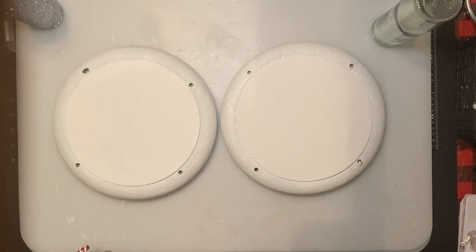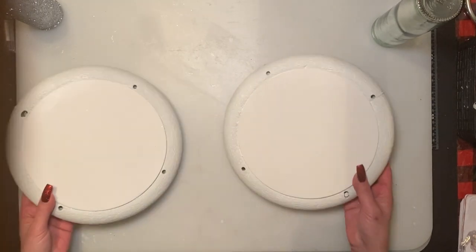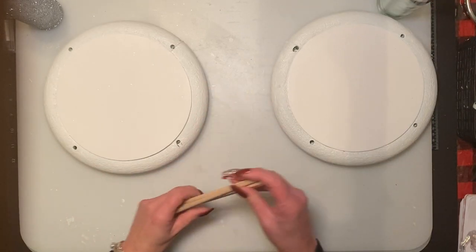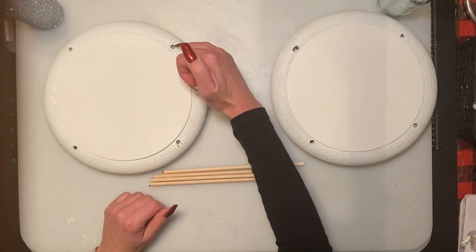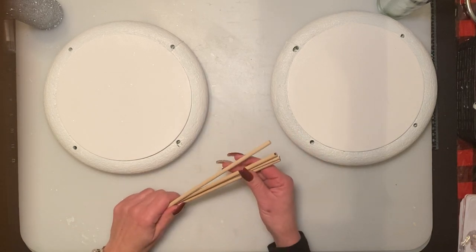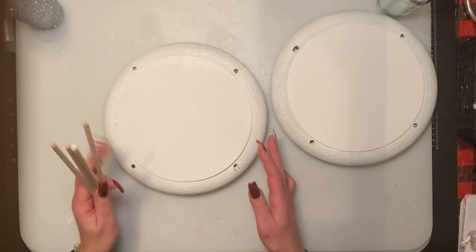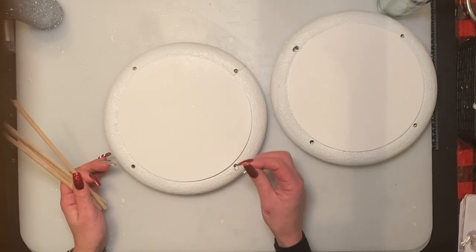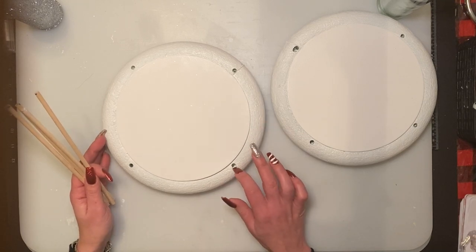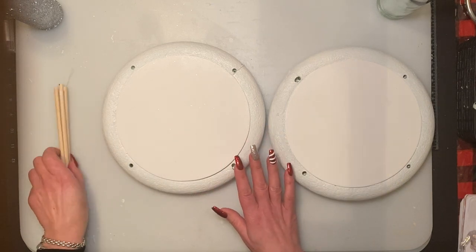Now that I've got them both painted - I did two coats on each, including the inside - the next thing we're going to do is the skewers. I did cut them and it just depends how much you poke into the holes on both sides. These are 8.75 inches tall - that's my measurement but you'll obviously adjust based on your own project. If you make a little boo-boo when poking through, just fill it in with hot glue and you won't see it after anyway.